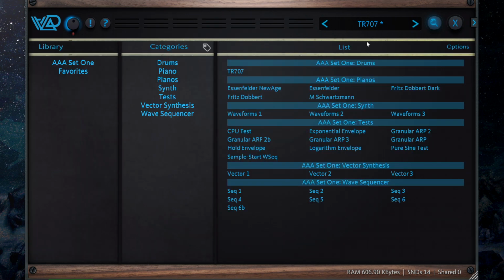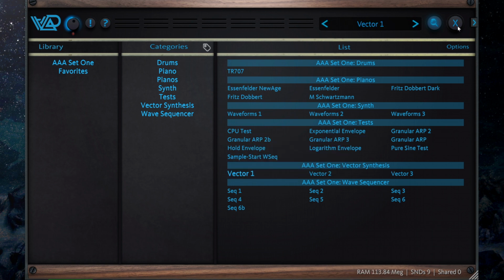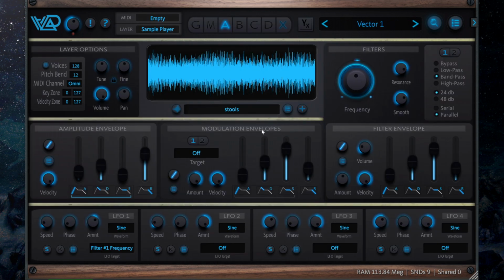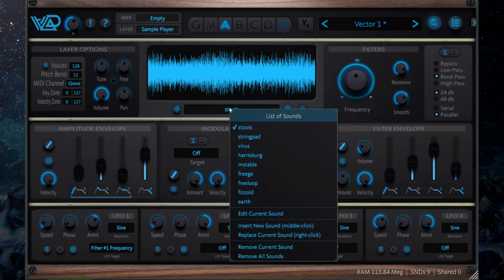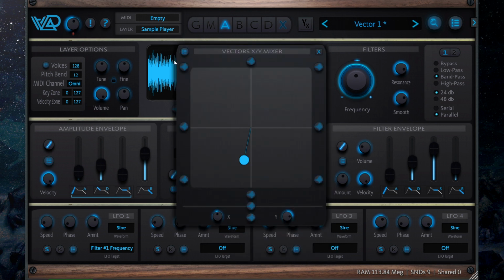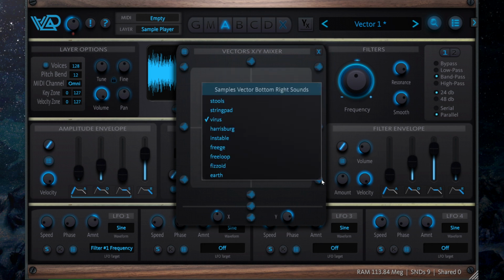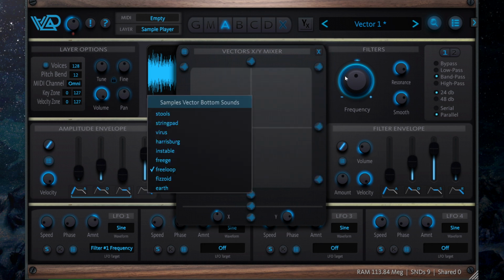And another preset I want to show is my vector synthesis presets. What happens in here is that we have multiple sounds loaded, and each sound is assigned to a different corner or a different section of the vector synthesis.